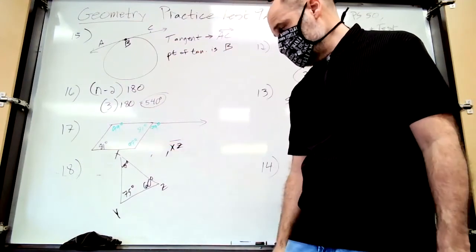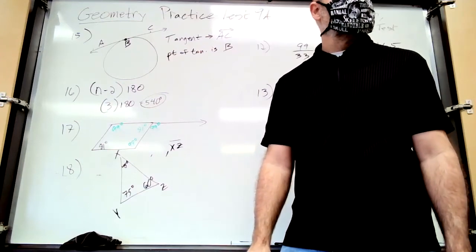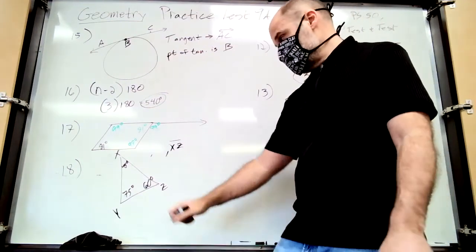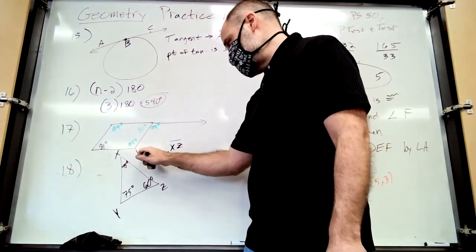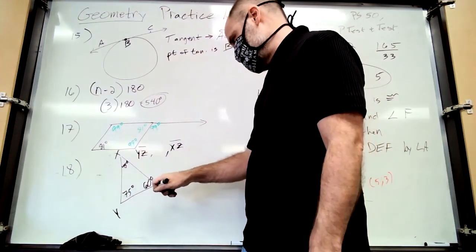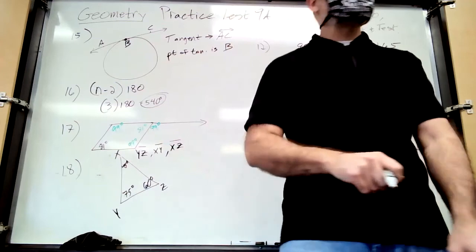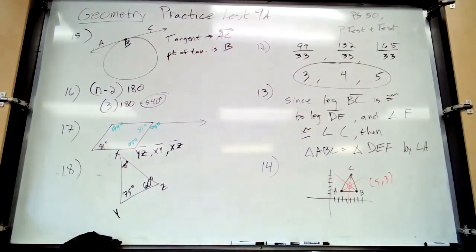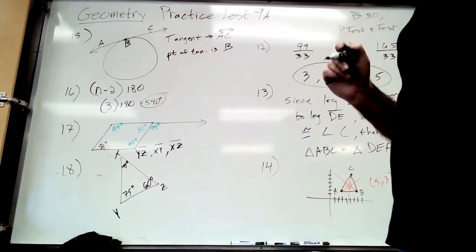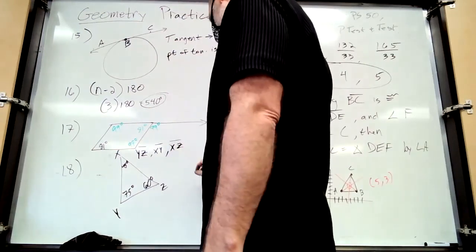What's the shortest side? No, YZ. YZ is across from the shortest angle, and then XY is the next one, and then XZ is the biggest. Does that make sense? Yeah. Okay, use your gut. I mean, they're not going to draw it incorrectly. The only one that's obvious is YZ is the shortest, right? You can see up there. And the only way to know for sure which one's the biggest is to figure out the angle of Z. You can do that by just using the 180 rule.